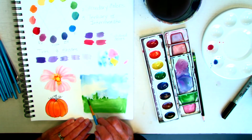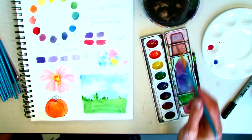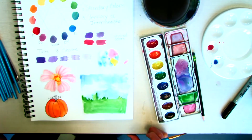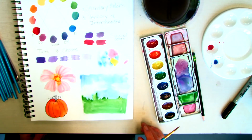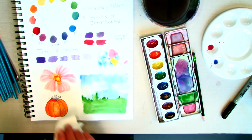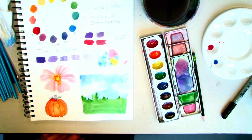So we just have some trees off in the distance that look kind of fuzzy. That's called aerial perspective, and we'll learn more about that when we work with acrylics. Okay, so I'm going to let that dry. I'm trying to blow on that because I wanted to kind of shade the pumpkin for you a little bit. Well, and like I said, if you happen to have a hairdryer around, you could dry it so that you can get it done a little faster. You can blot things and end up with a little texture in them. That's okay, too. Okay, so let's pretend that just dried.